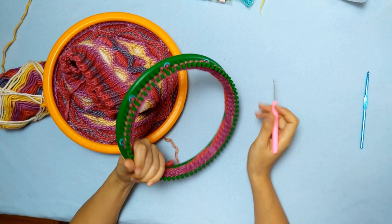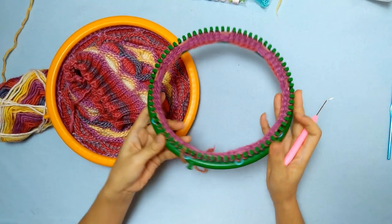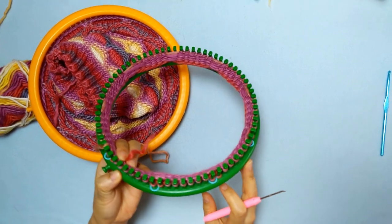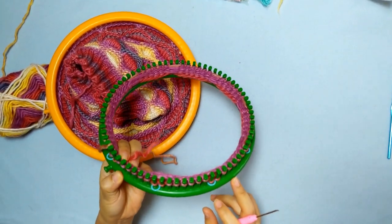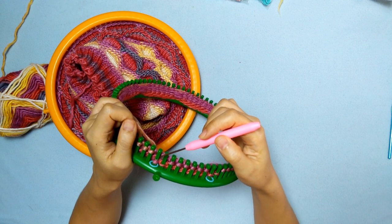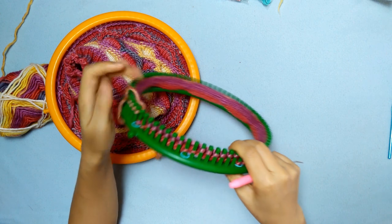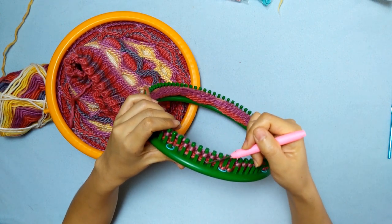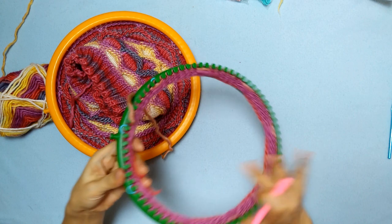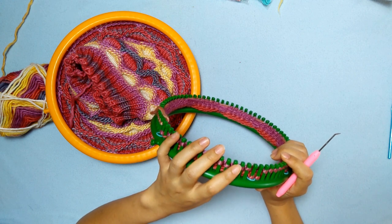Now I'm holding the green round loom, 72 pegs. I divided these 72 pegs into nine sets. That means each set has 8 pegs. 1, 2, 3, 4, 5, 6, 7, 8 as one set. 1, 2, 3, 4, 5, 6, 7, 8 as another set. And I divide this entire round loom into 9 sets, so totally equal to 72 pegs.